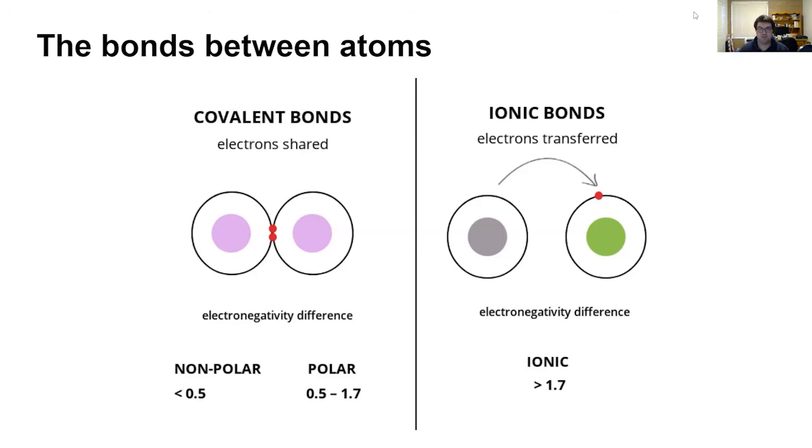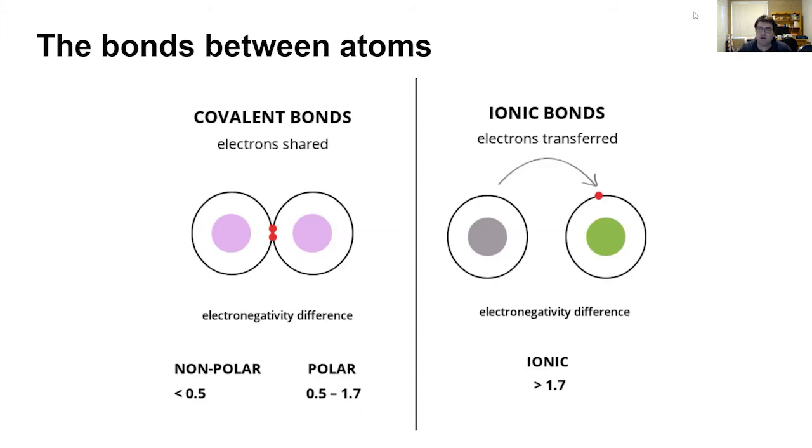And that results in one of those atoms having a slightly more positive charge in comparison to the other atom, which has a slightly more negative charge. And so the one which has the electrons pulled closer towards it is slightly more negative. The one which has the electron pair pulled away from it is slightly more positive.